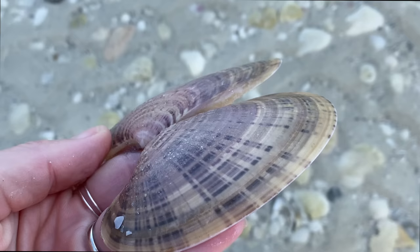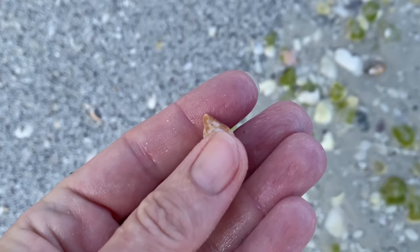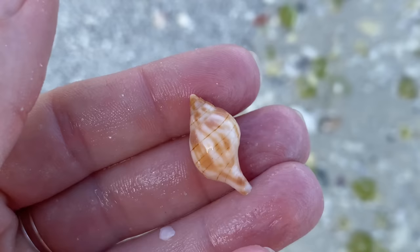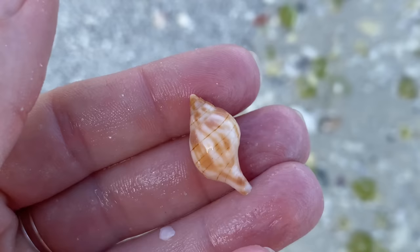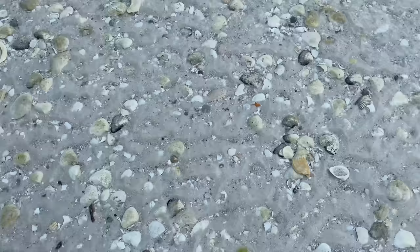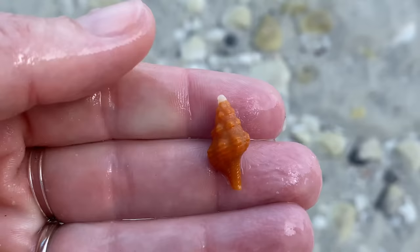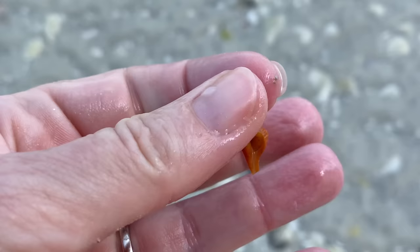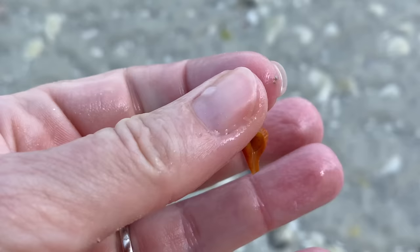This is a hinged Sunray Venus clam - kind of looks like angel wings, not to be confused with the angel wing shell. Sunray Venus clam. And a little banded tulip of the little variety - tiny little gastropod, perfectly collectible shell. A nice little orange Florida horse conch - love when they have that little white tip on it, like a little piece of candy corn.